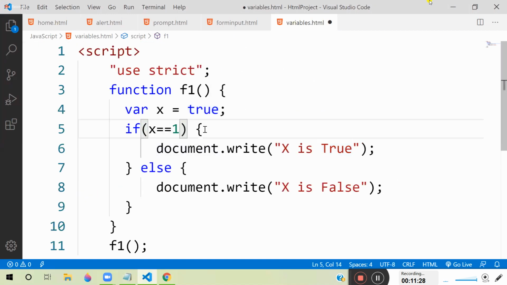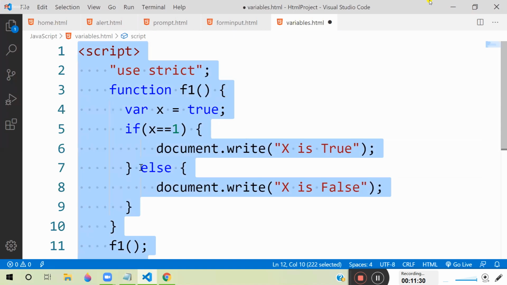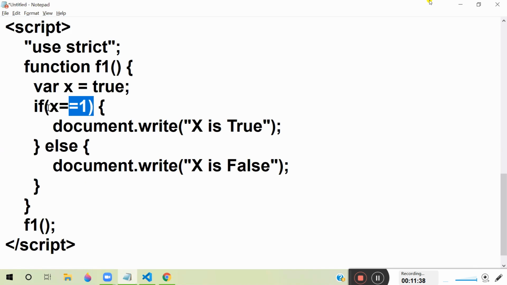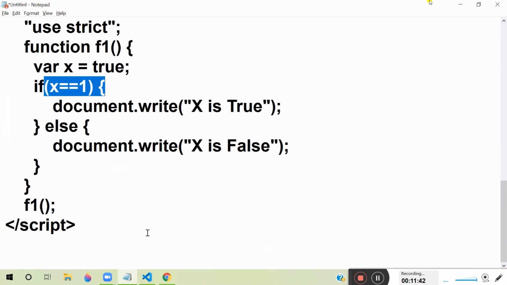You can use comparison with 1, right? It will work. Currently, it will work. But it is always recommended to use true or false for Boolean conditions. Generally, in our real world development process, a lot of decision making is done by using this true or false.